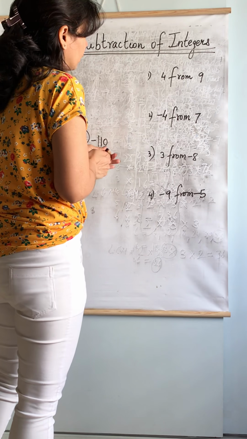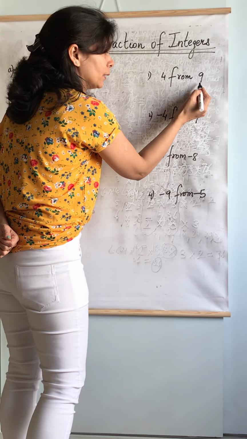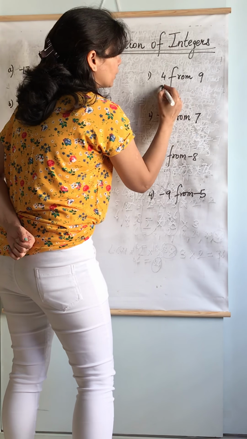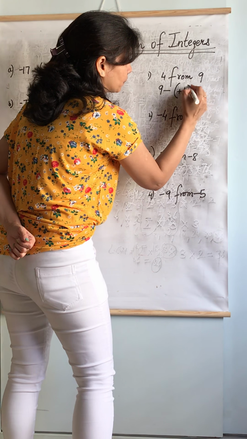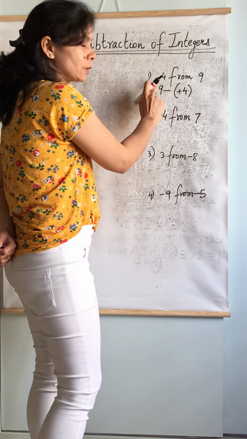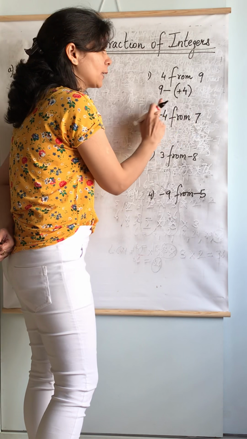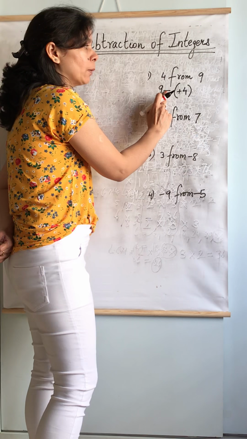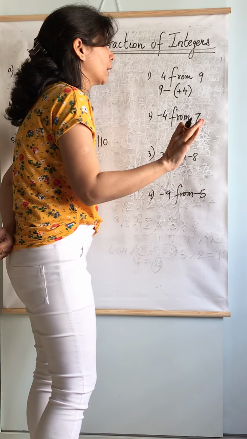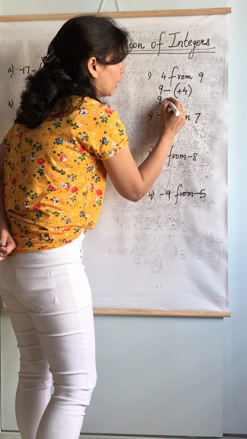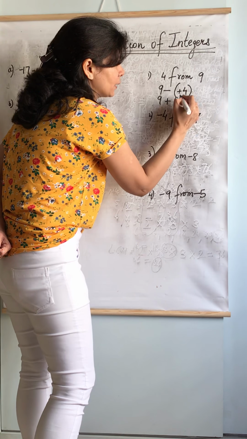It's written: subtract 4 from 9. So 9 we will write first. 9 minus plus 4. Okay. So till here you understood, right? In subtraction, what we do is just change the sign. This minus will become plus and this plus will become minus, and it will all get done. So 9 plus, change the minus into plus, and change this plus into minus.